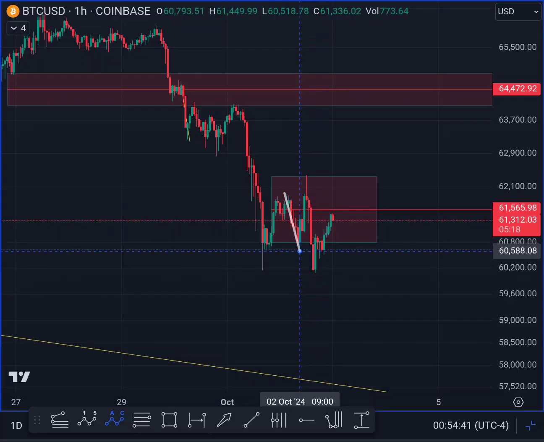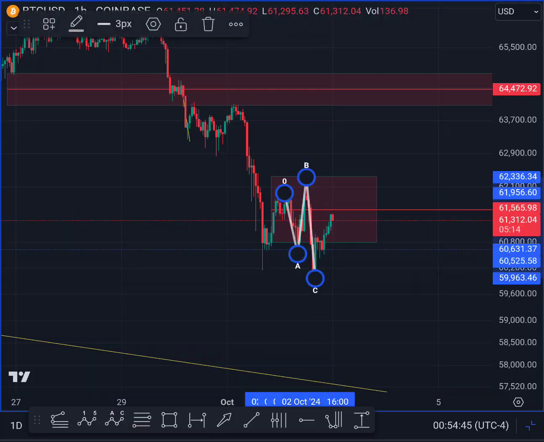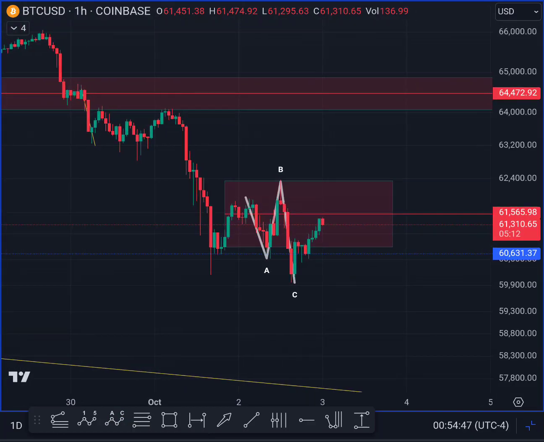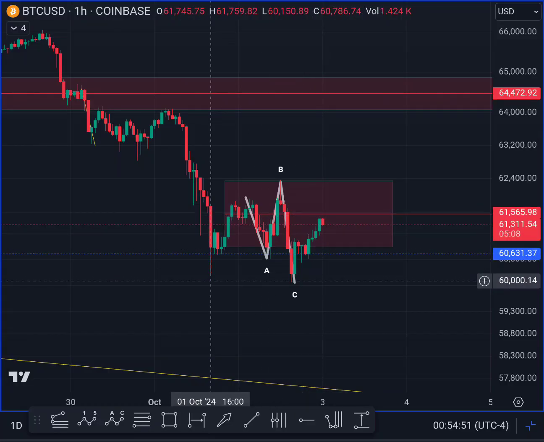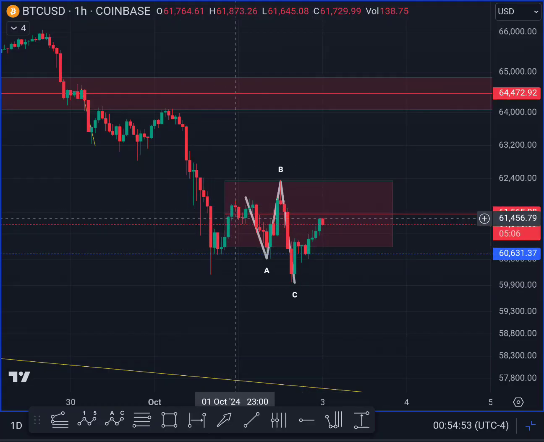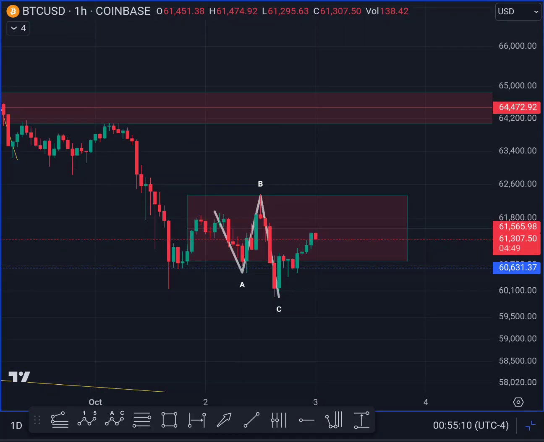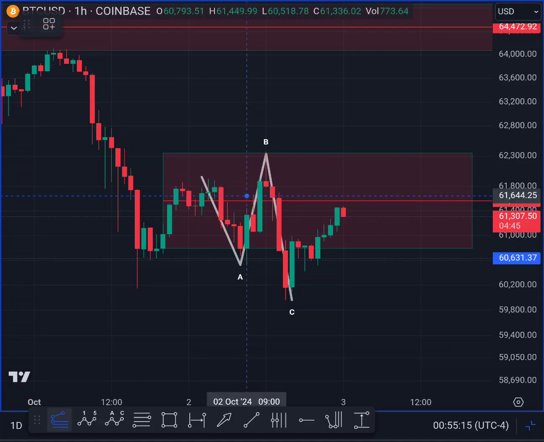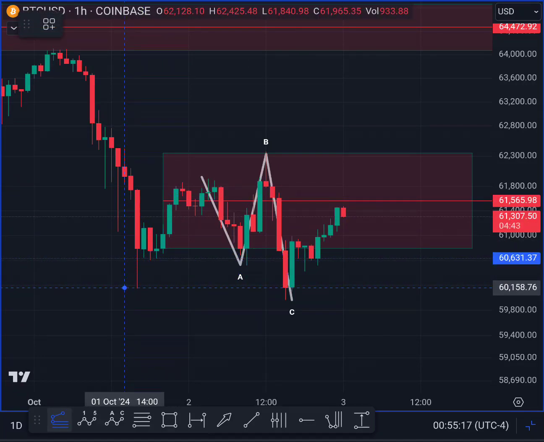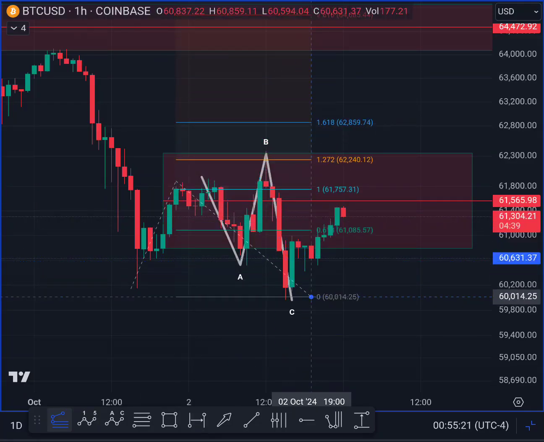I will mark off an A, B, C. Seeing that as some kind of ABC, and now price that's coming out of that C leg is mimicking what came before it. You can kind of see it there. It's doing the same leg, the same move. So we can take a trend-based fib extension, measure this leg up, and expect potentially for this to mimic that.